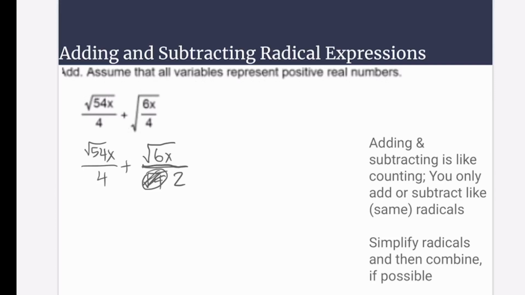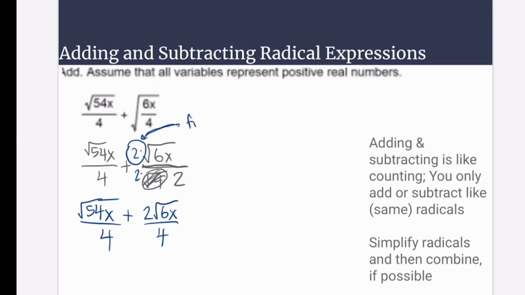So we are subtracting fractions. We need a common denominator. So I can multiply the second fraction by 2, and I'll have the same denominator. So it's 2 radical 6x over 4, and then radical 54x over 4. So notice over here, when I multiply the 2, I put it in front of the square root. That's how we write radicals. Some students will write it on the right side, and they'll accidentally put the 2 inside and do the 2 times 6. So I would always suggest putting it in front.